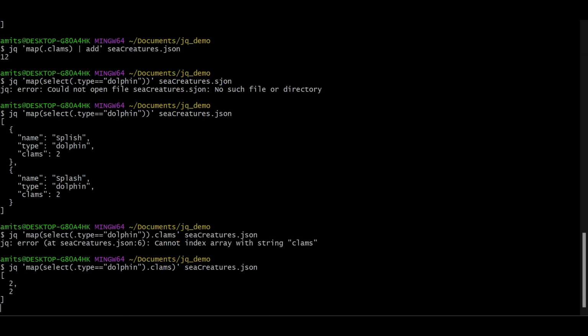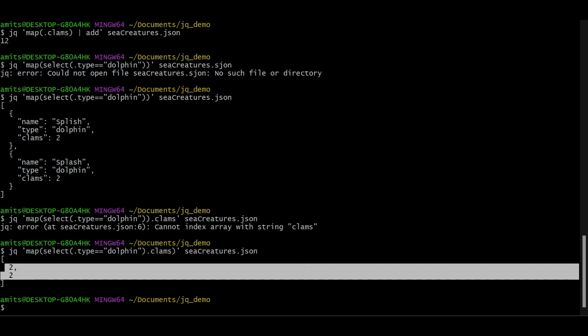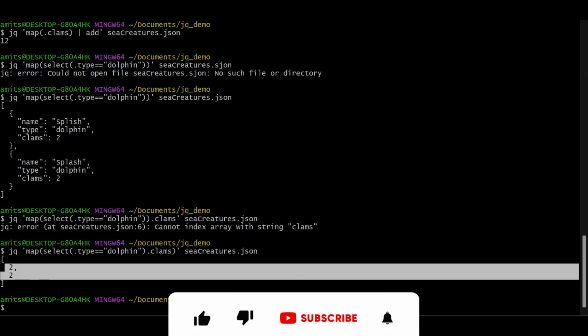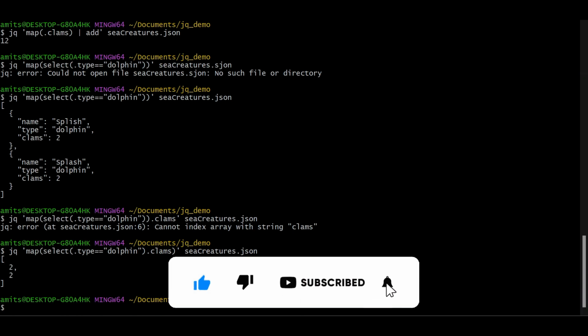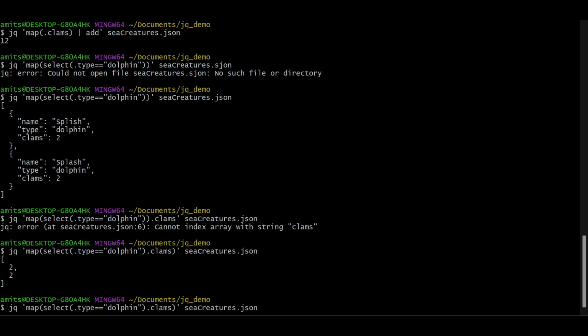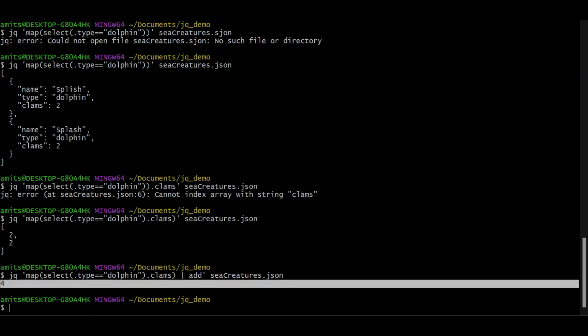There is a mismatch here. Okay, now you can see we are getting clams of only the filtered result, that is of type dolphin. If you want to get the total of this, it is very simple. We just have to pipe add after that, and we are getting the result 4. So it is very simple.